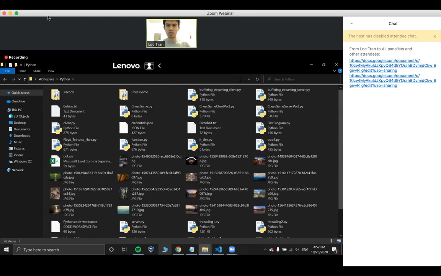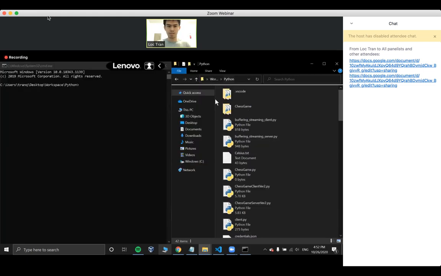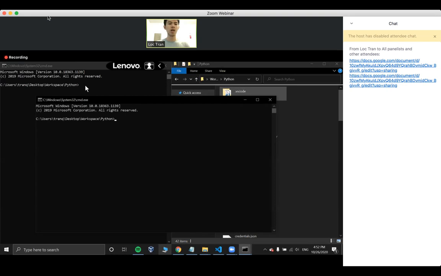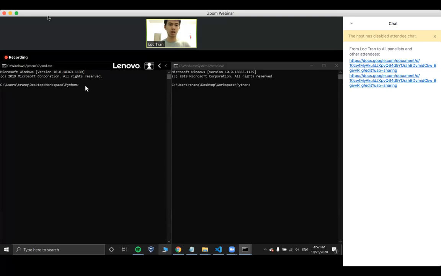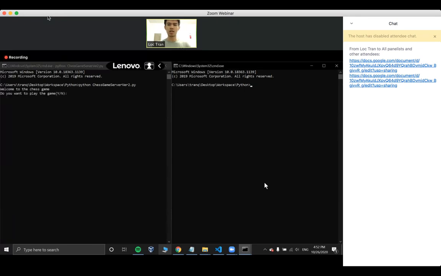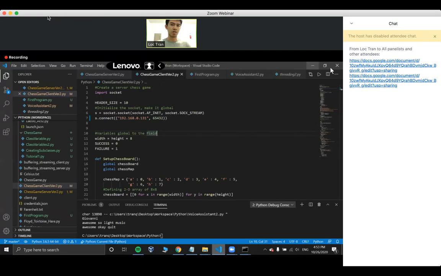There are 2 terminals. So what I do is call the game server 2.py. There are 2 programs in here that I made: the game server ver2.py and game client ver2.py.